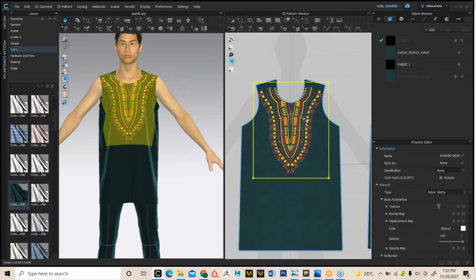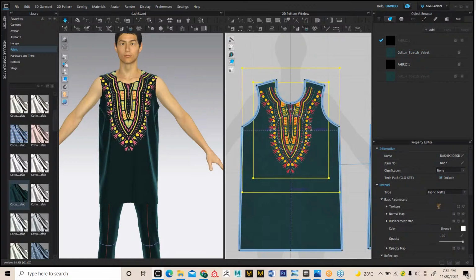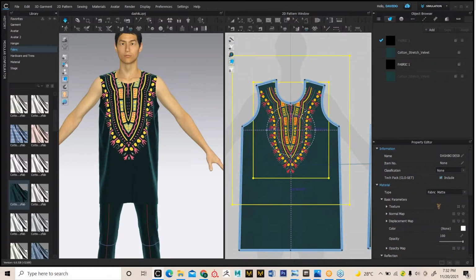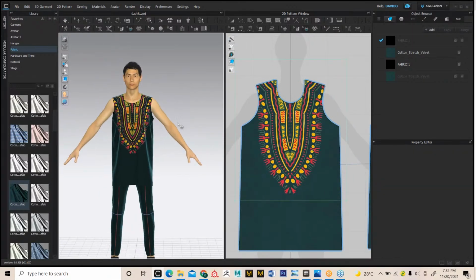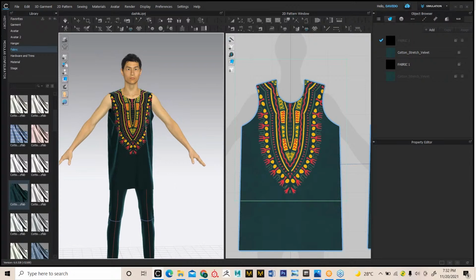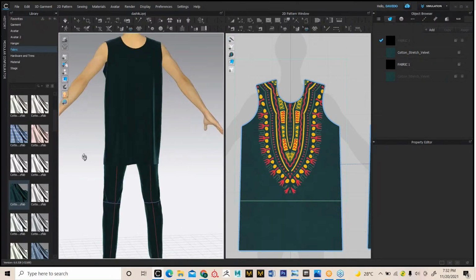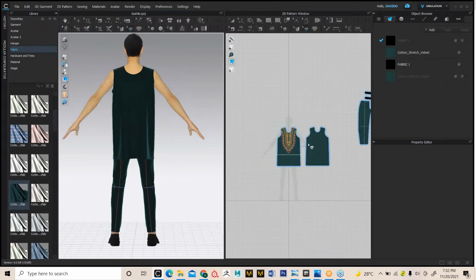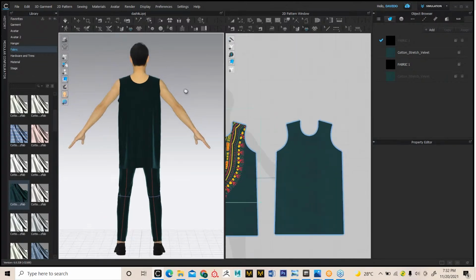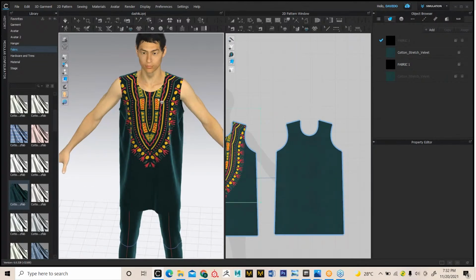We can still scale this up much more than we have done before, if you like. So I think this is it. This is very simple. Yes, we have the back pattern of the clothes too. I used symmetry to make this part.